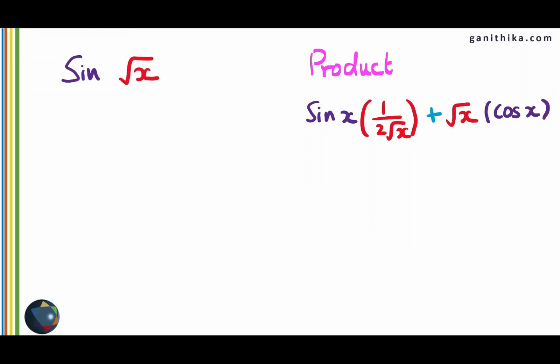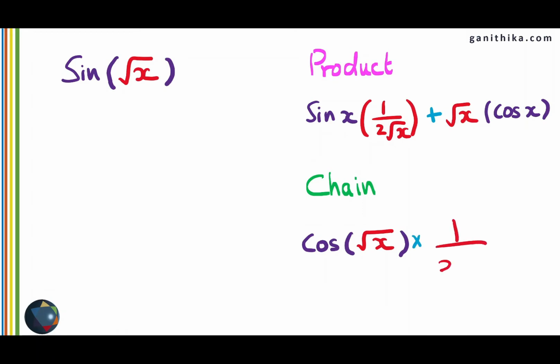Whereas if this square root x gets into sin x like this, which is a composite function now, therefore we will use chain rule for this. Sin function is the outer function and square root function is the inner function. So according to the chain rule, we need to differentiate the outer function first, which becomes cos x. But in the place of x, we have square root x, therefore we will have cos of square root of x multiplied by the derivative of the inner function, which is 1 over 2 root x. Therefore, the derivative of the composite function sin of square root x is cos of square root of x divided by 2 square root of x.